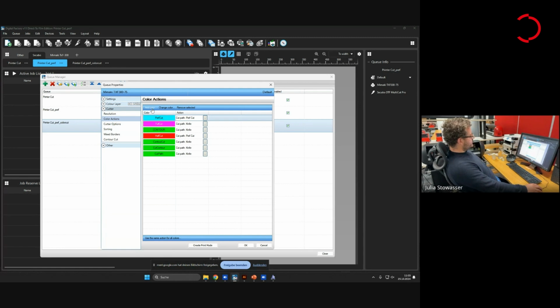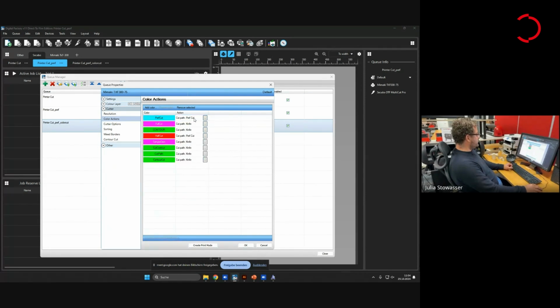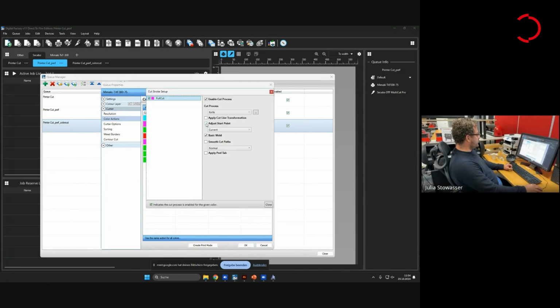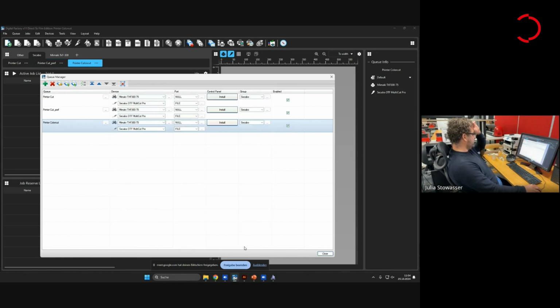Could be any other one. So I can create a color here. I'm going to make it magenta, and it's a named color, and the color name will be sample dem, because I'm doing this as a sample in the dem here. And I want this to be a perforation cut. And we can now move to another workflow that I talked about earlier.